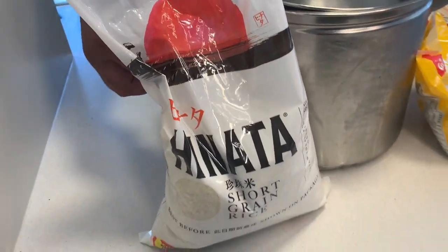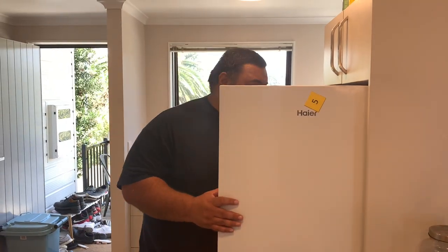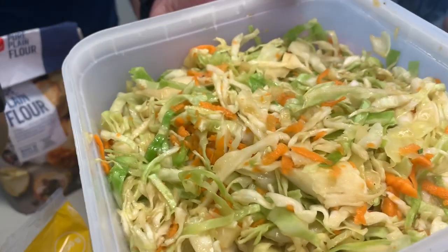This rice is really good to use and real cheap - seven ninety-nine, eight bucks for this compared to the white short grain rice which is about twelve or thirteen bucks a pack at the supermarket. I see a lot of these packets for only seven bucks and the grains are smaller and nicer and a lot cheaper, so give this a go. Also, I made a coleslaw earlier - it's sitting in a container, already dressed, nice and chilled. I'll leave this in the fridge until it's time to eat.